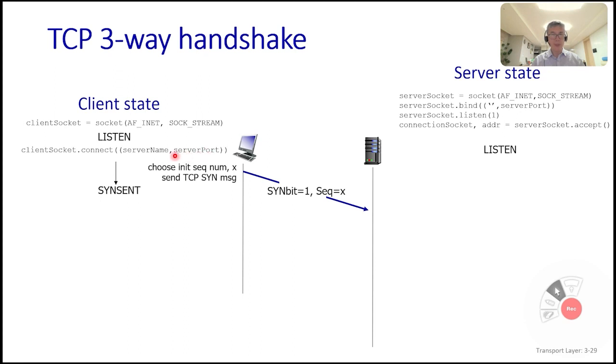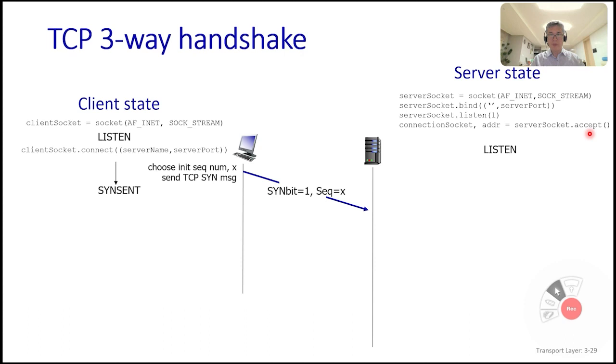The name is translated into the IP address of the server, and the TCP SYN bit in the header and the sequence number x are sent. On the server side, a socket is created, bound to the port number, and listens with a queue size of 1, and then accepts.